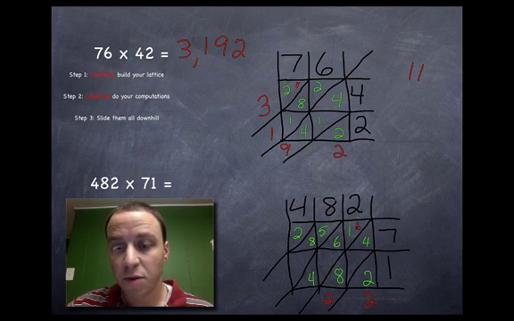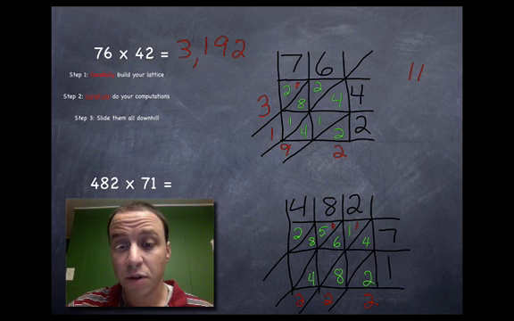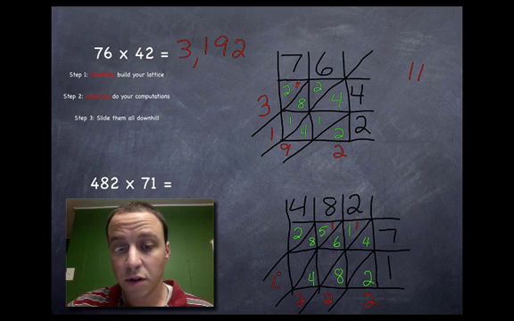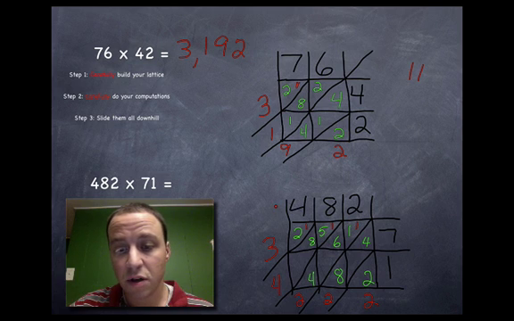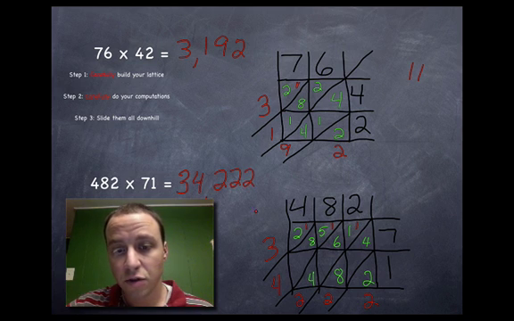Whoop, the two falls out the bottom. Four plus eight is twelve. I put down the ones place two, carry the tens place to the top of the last hill. Six plus one plus one is eight, plus four is twelve again. Put down the two, carry the one to the top of the next hill. Eight plus five is thirteen, plus one is fourteen. Put down the four, carry the one to the top of the next hill. And two plus one is three. What is 482 times 71? It is 34,222.